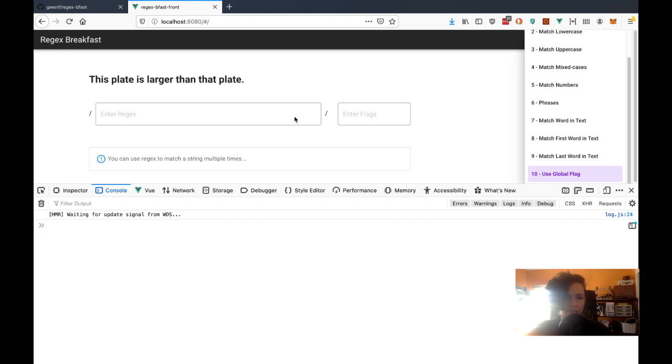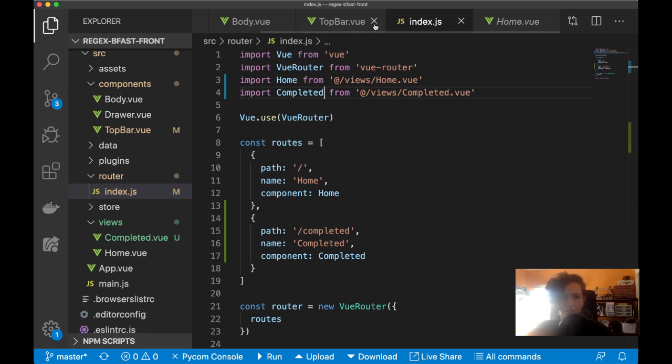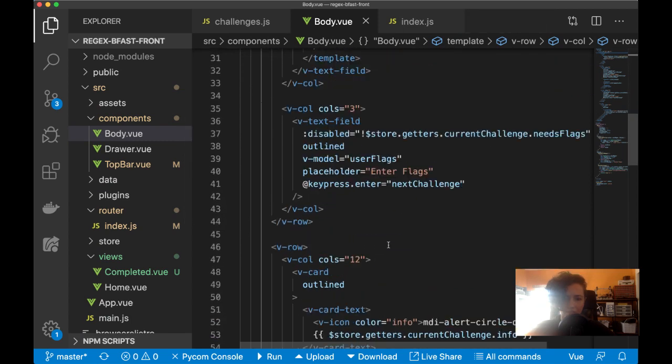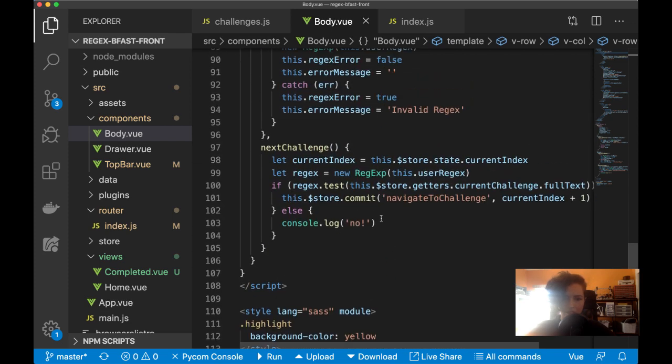So what happens when you complete the last challenge? So in body, let's see. Next challenge. So it calls next challenge. And then it commits this mutation, so navigate to challenge.